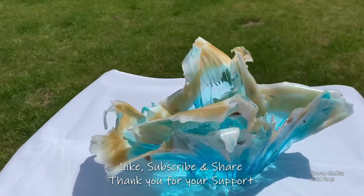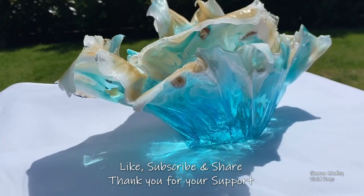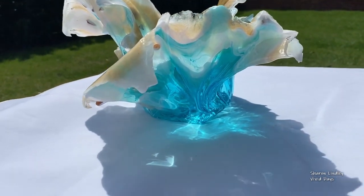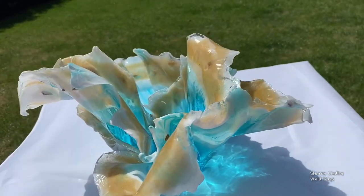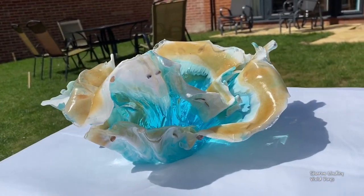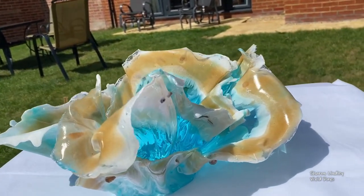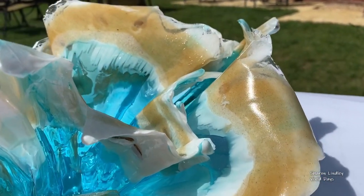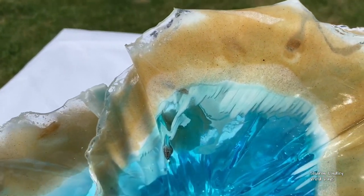So here we are in sunlight, and I will do my best to try and capture the different tones of the blue. Look at that, it just looks like water rippling down there. It definitely reminds me of ocean, splashing, but also a shell. Tell me if I'm going a bit crazy or if you can see that also. Let's take you in for some of the detail. Little flyover. Getting in the shadow now.